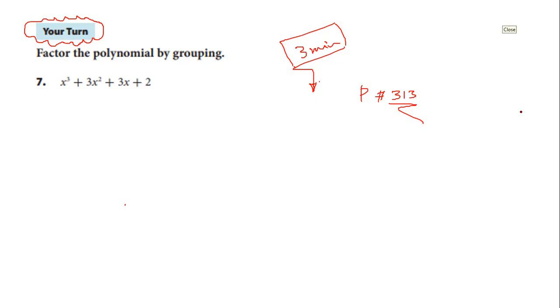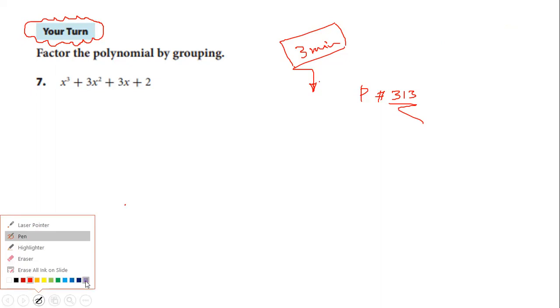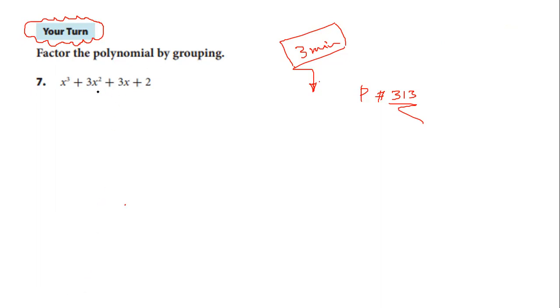Okay, Muhammad Mahmoud. Yes, Muhammad. I think it can be divisible. It can be factorable, I think. I use the grouping way. Okay, let me solve with you again. So it will be x to the power 3 plus 3x to the power 2 plus 3x plus 2. So the first bracket, if we take x to the power 2 as a common factor, it will be x to the power 2 times (x plus 3).